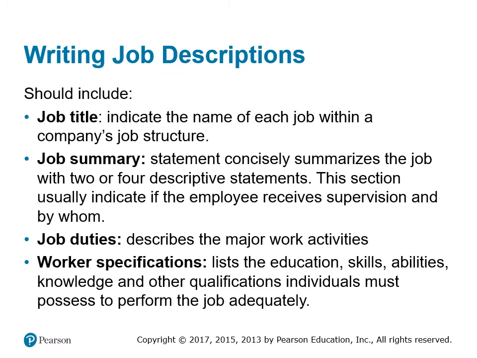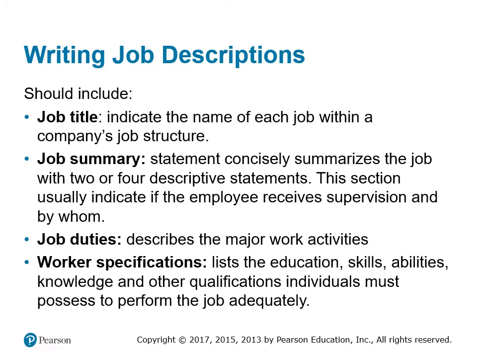Okay, now we come to writing the job description. So a job description should include the job title, which indicates the name of each job within a company's job structure. So the title of the job should be written in the job description. Also, you should write a job summary, a statement that concisely summarizes the job with two to four descriptive statements. This section usually indicates if the employee receives supervision and by whom.